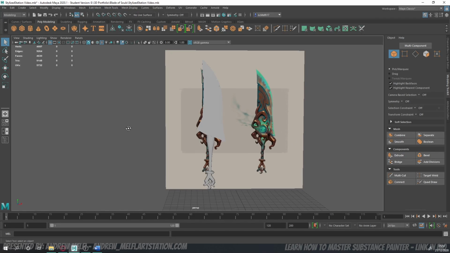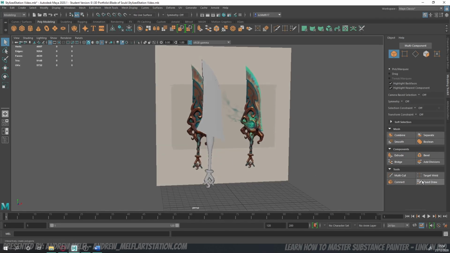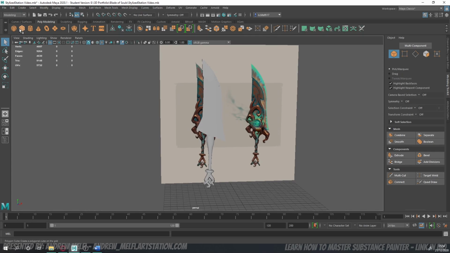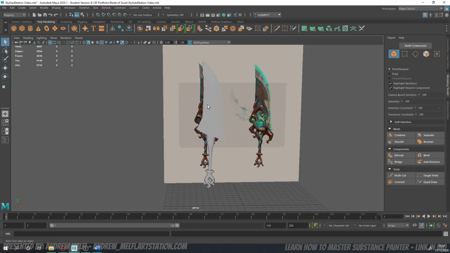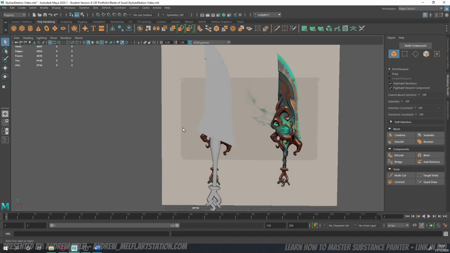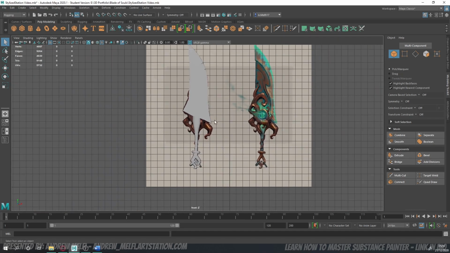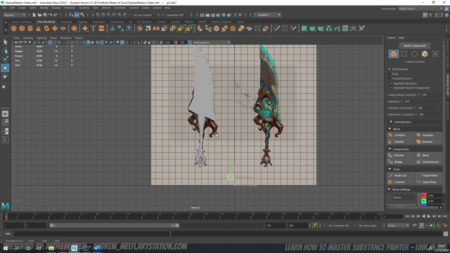So when it comes to making the tentacles, there is obviously the quad draw method that I mentioned earlier that you can use, or the polygon cube. And I'm actually going to use the polygon cube because I find it's just easier. It's the method that I use the most, and when it comes to the polygons themselves, I feel like it looks a lot cleaner than using the quad draw method. So I'm going to go ahead and make the tentacles now. If there's anything that I feel like needs saying, then I will. Otherwise, yeah, I'll just make them.